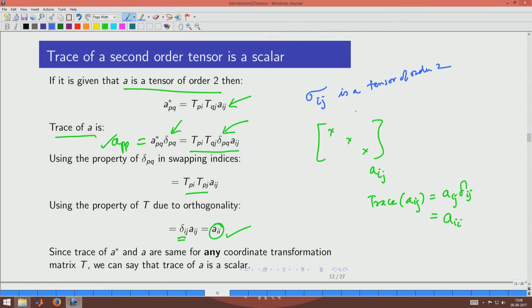What it implies is that sigma 11 plus sigma 22 plus sigma 33 is the trace, and this is a scalar, which means that whenever you rotate the coordinate system, the different values of the stresses will change, but the sum of the diagonal elements will not change. Okay. So, this is a property that we have brought out. Now, this is not the property because it is a stress, it is a property because stress is a tensor of order 2, and for a tensor of order 2 we have this property coming up.